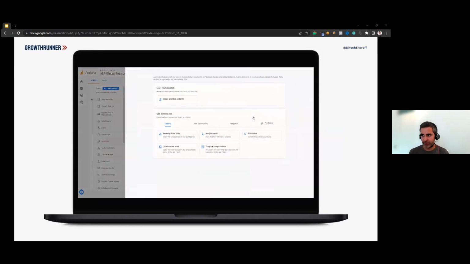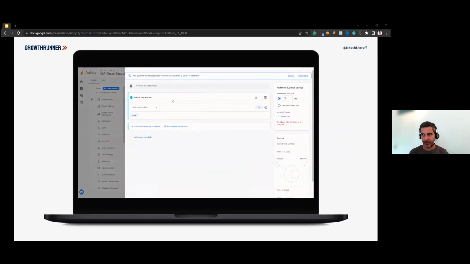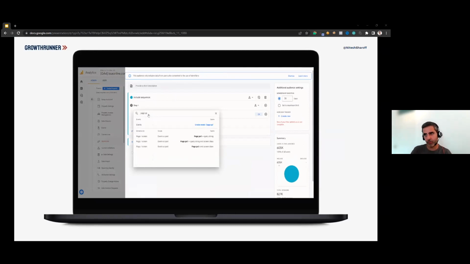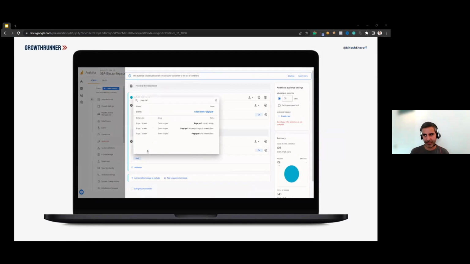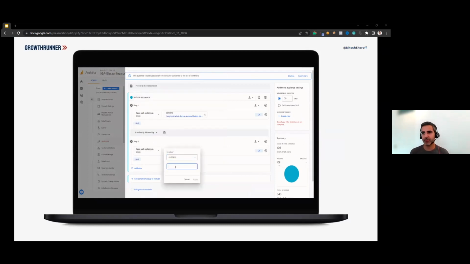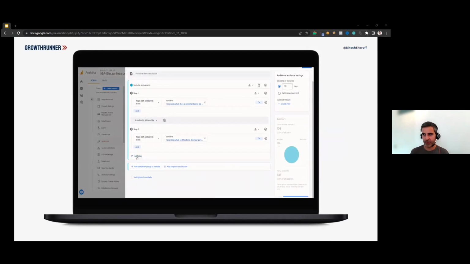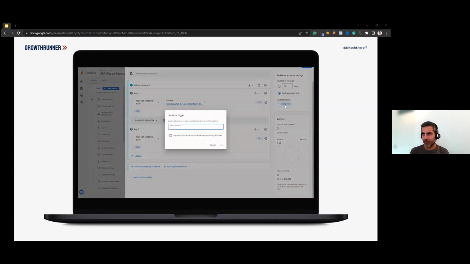So how you would set this up is, inside of the admin panel, you have a section called audiences, and you could create a new audience, a custom audience, and you would tell GA4 what the sequence is. The sequence is essentially going to step 1, page 1, which was the high level page around what personal trainers do. And hopefully you can see that fairly well. If not, the slides will be available later, but it's just a blog post that's been selected. Step 2 is the second page that we'd want, which is closer to some of the certifications. And once you have this, you could of course do a third step, but you can then create a new event based off of this, which I think is very cool.